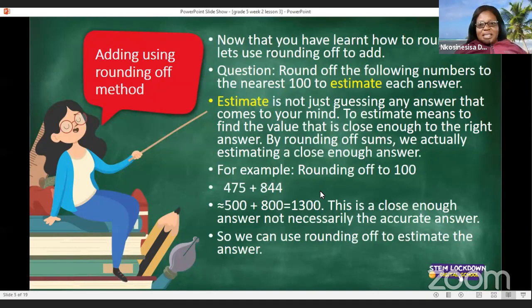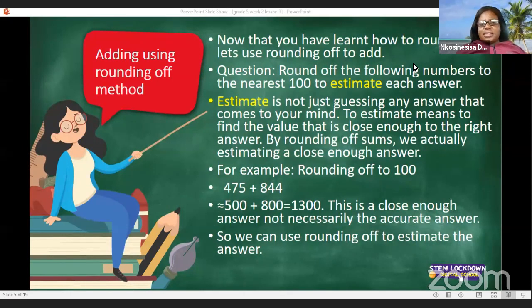So as I said, we are adding using the round off method. And yesterday we were doing the rounding off, and then we went through the rules of rounding off. We also looked at the rounding coaster. I really hope you guys practiced, because if you don't practice, then you're going to be a little bit lost. And for those that did not see yesterday's live lesson, you can go to YouTube, you'll find us there. So the lessons are also uploaded on YouTube. So if you miss something, you can go back and rewatch at your own time on YouTube. And then you'll be able to catch up if you lost it somewhere.